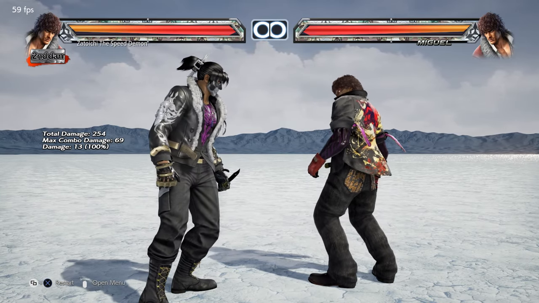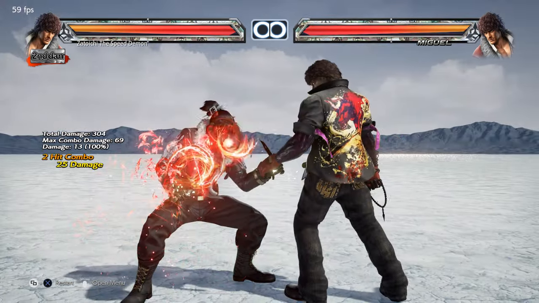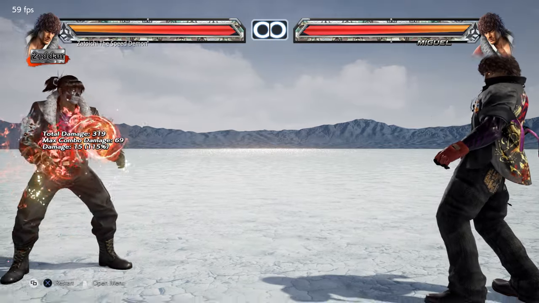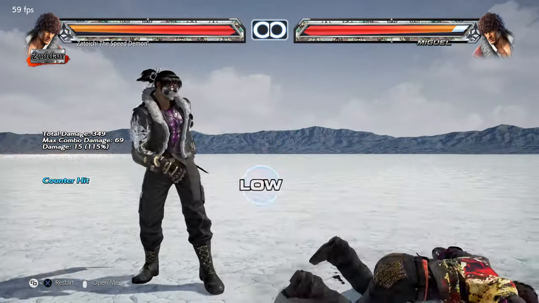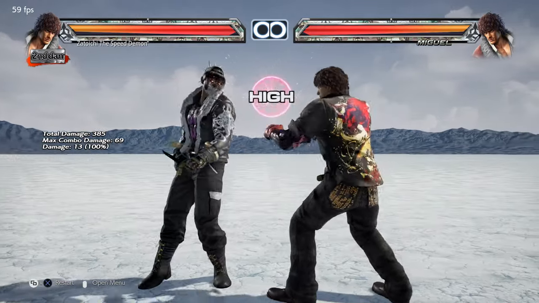This string is also infamous for Miguel because I can do so many things out of it. Bam, bam, especially in Tekken 7, to where this now floors, then I can go like that, right? I didn't get it that time. Damn it, let me do it one more time. There you go. But yeah, there's just so many options. This is great for round ending and stuff like that.